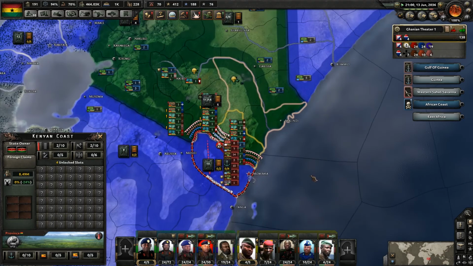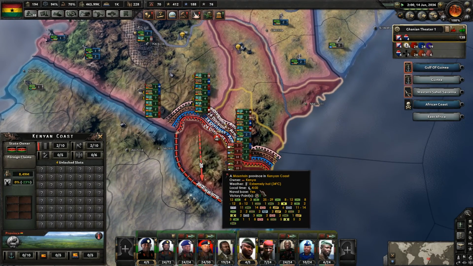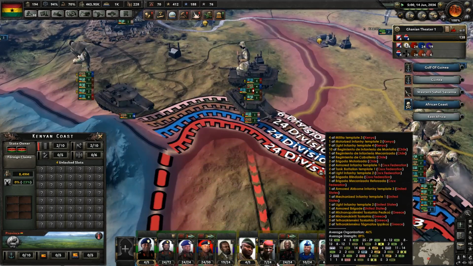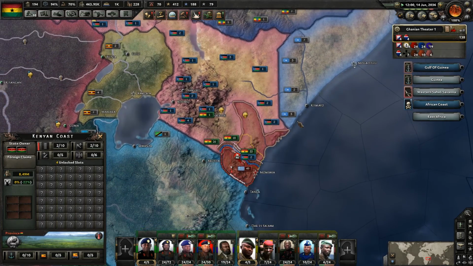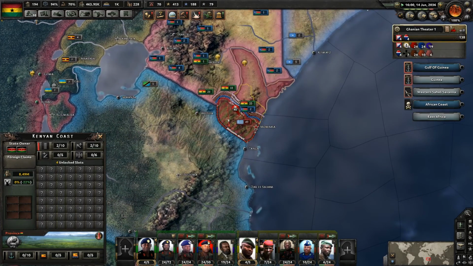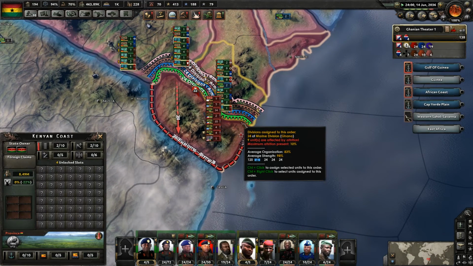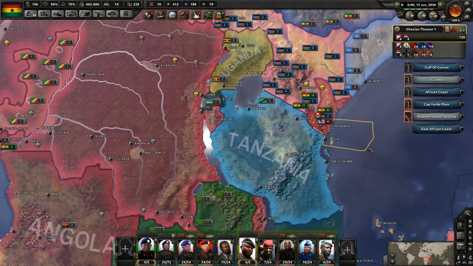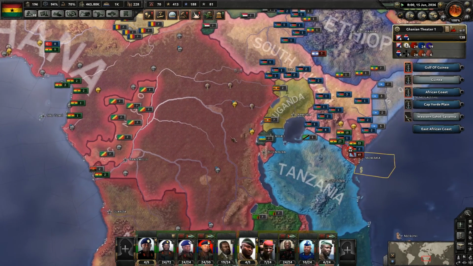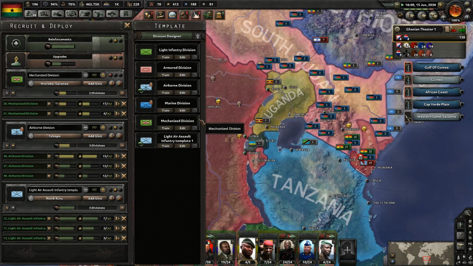How is supply? Supply here is actually pretty good. They can supply here because they have a naval base, so it may take a little while to grind that down. Only down to 49 divisions. I don't know if that's a factor of us destroying them or if they are retreating. Alright, well that's working. Let's go take a look.